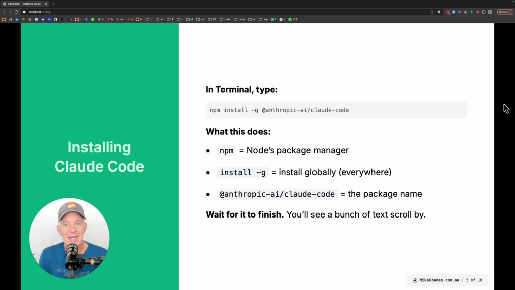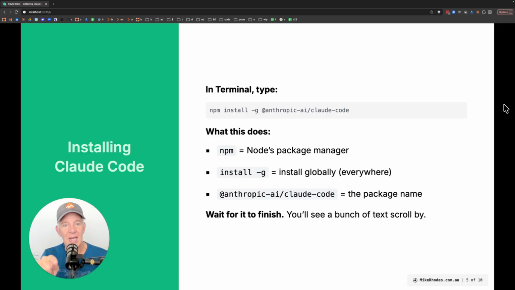So in the terminal, you're just going to copy that command. So npm space install space, and then follow that. Now, if it's easier for you, then just do a Google search and say install Claude Code Windows or install Claude Code Mac. Find the Claude Code documentation page. It does seem to change occasionally, and just follow the instructions there. If this doesn't work for you, go follow the instructions on the Claude Code page.